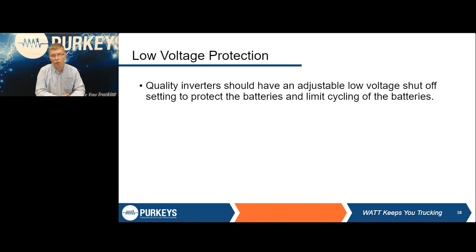Our general rule of thumb is around the 12.2 volt range. That's going to give you enough runtime without running the engine and not overly cycle the batteries. And then there's more to it than just a hard set limit too, is there's a lot of logic that goes in to make sure that it's not going to shut off just because of engine crank, things like that. So there is a lot more than just a box saying it has low voltage protection.